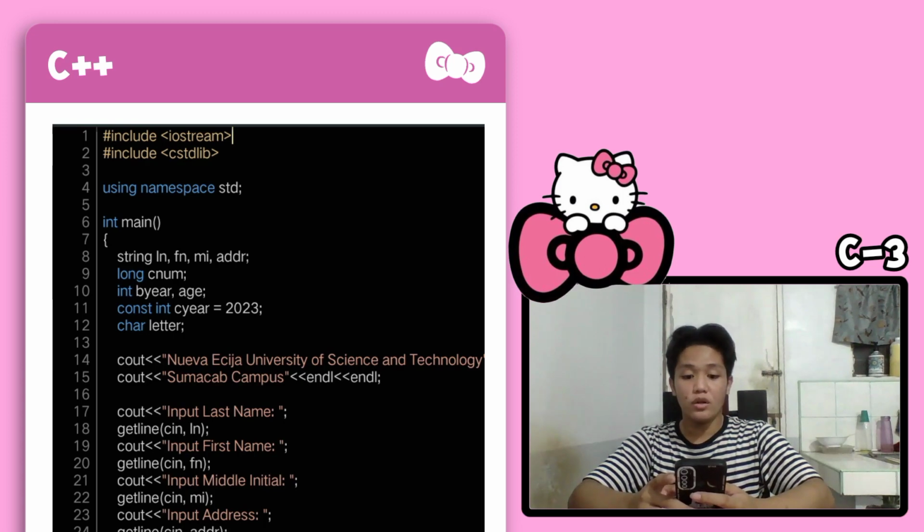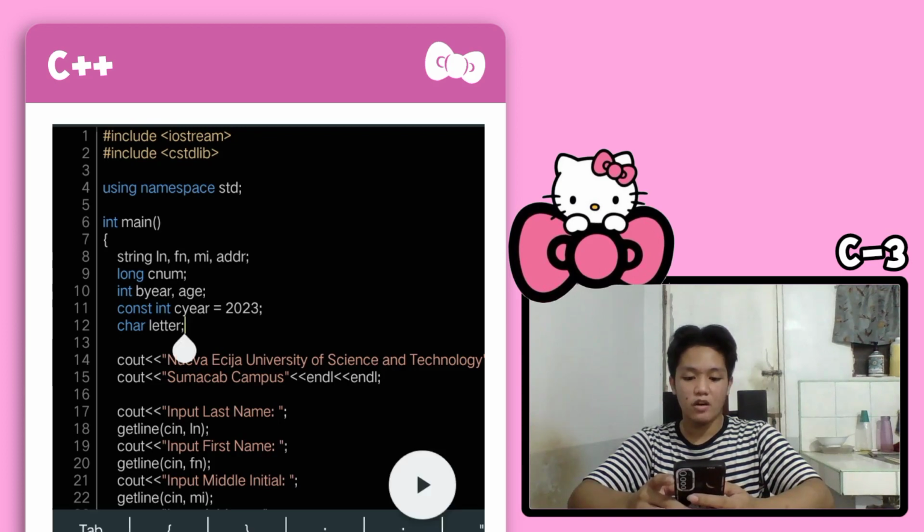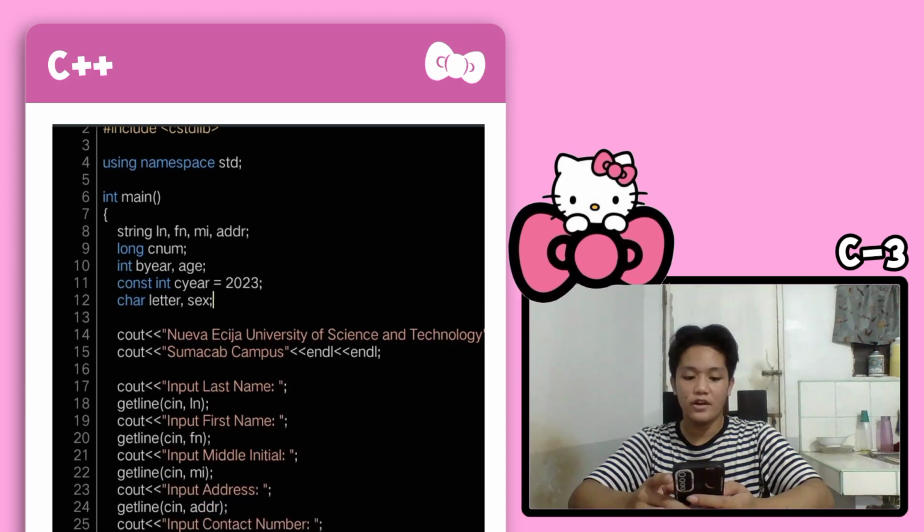So the user just needs to put M for male or F for female. So we are using the char data type. Let's just put it alongside the letter. Erase the semicolon and add a comma, space, sex, and then semicolon. And now we are done in declaring variables.